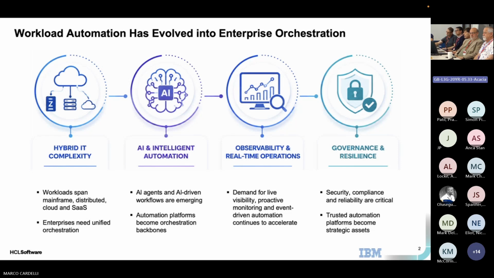Then observability is another strong point. Right now, it's more important on the distributed side, where we provide all sorts of metrics and data that can be used by any observability tool that you have in your environment. So you can use it with Splunk, Datadog, Dynatrace, all these kinds of tools, but also with IBM Instana, where we have a special integration as we provide predefined dashboards for that.